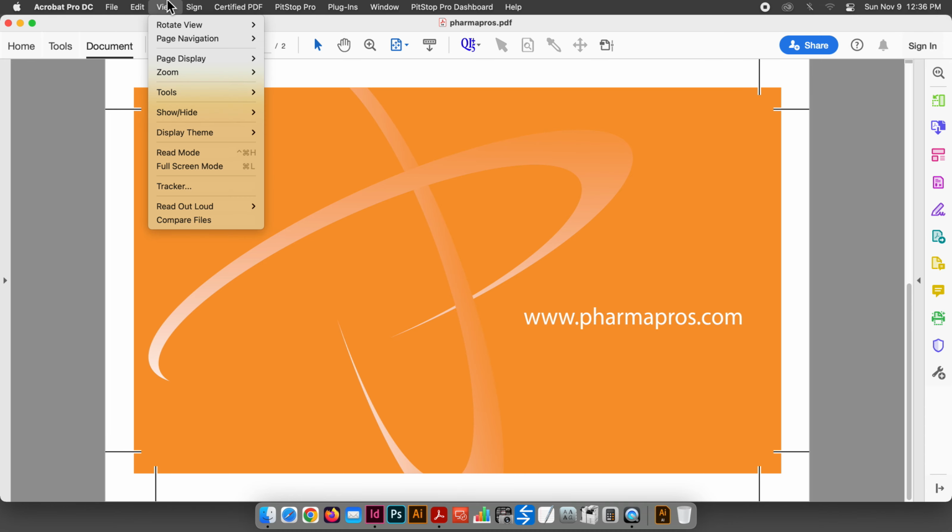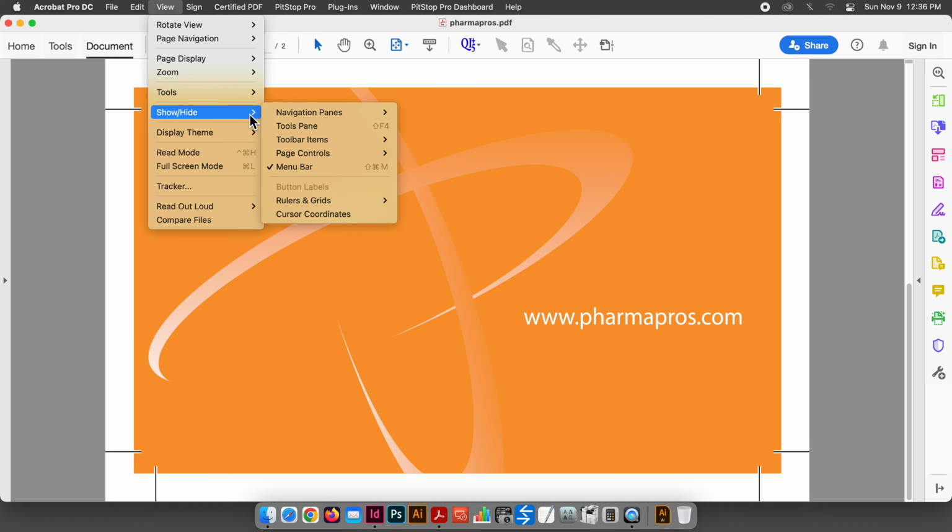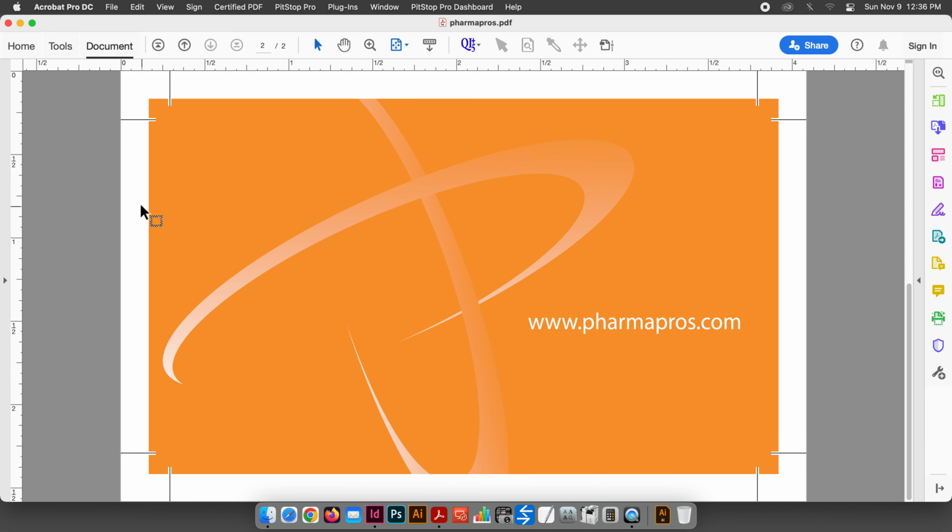So let's go up to View, and we'll go to Show Hide, and Rulers and Grids, and choose Rulers. And if we click and drag from the ruler to the first crop mark, click and drag to the other one way over here, and then go to the top ruler, click and drag down to there, and then click and drag to the bottom one. Now these indicate where it's going to be cut. So whenever you cut, you want to cut right through the artwork. You don't want your artwork to go right to the line. And I'll go over why that would be a bad idea.